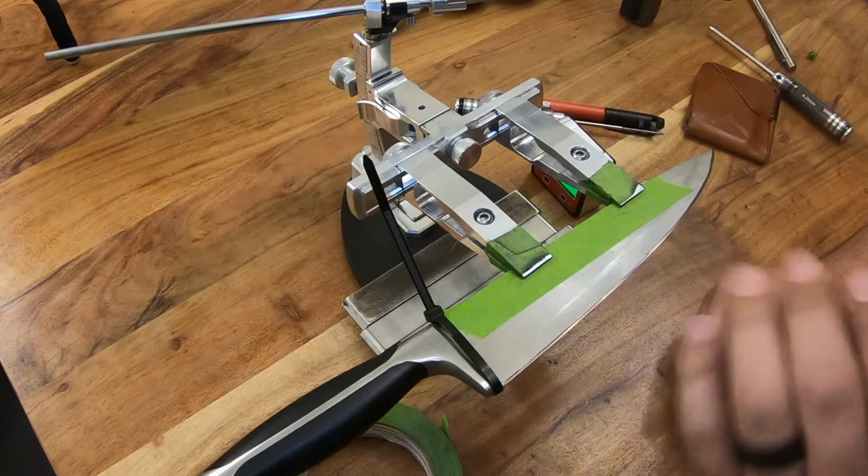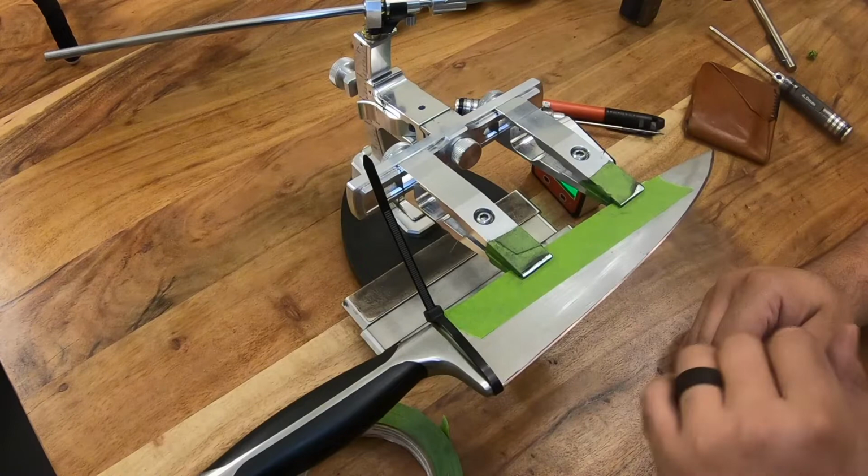Again, I'm not going to go through that whole process here. You have the photos to see what it looks like. I already know my edge angle is 17 and a half degrees.